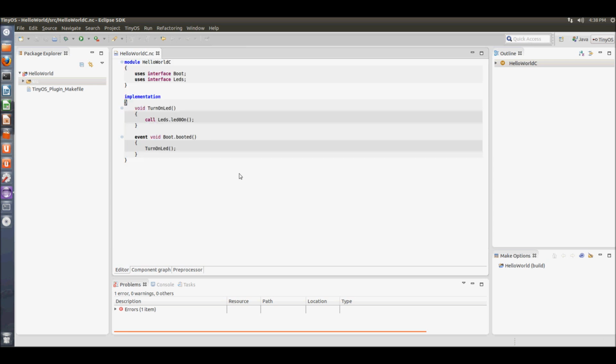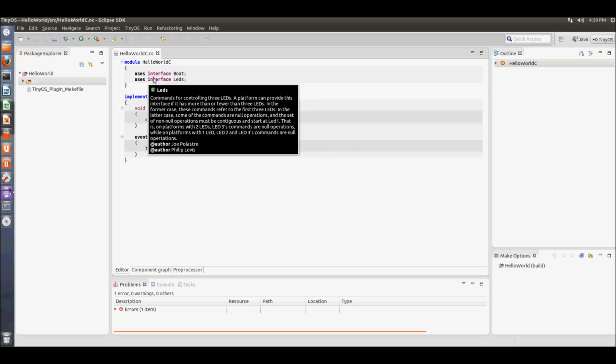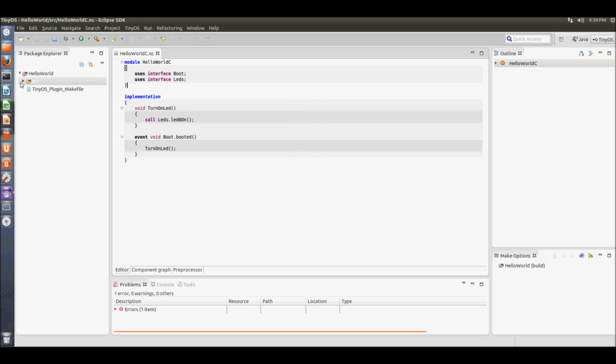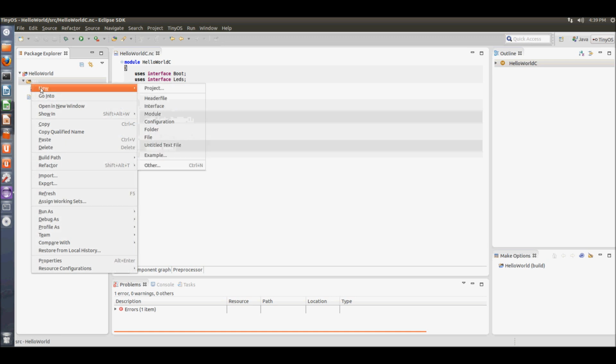Now you have to remember that we also need two other things. It's our configuration file. That's basically some place where we can wire these components using these interfaces. That is, wiring component Boot using this interface, and wiring component LEDs using this interface. So for that I'm going to add a new file here, new.